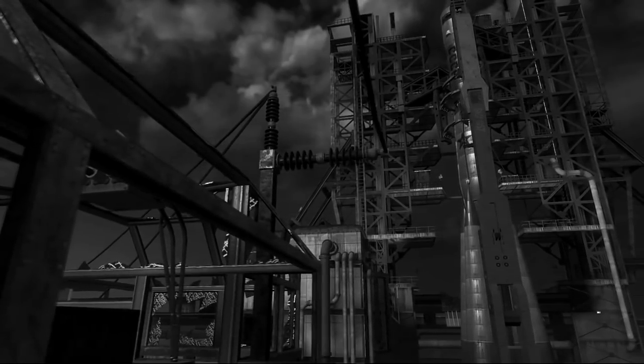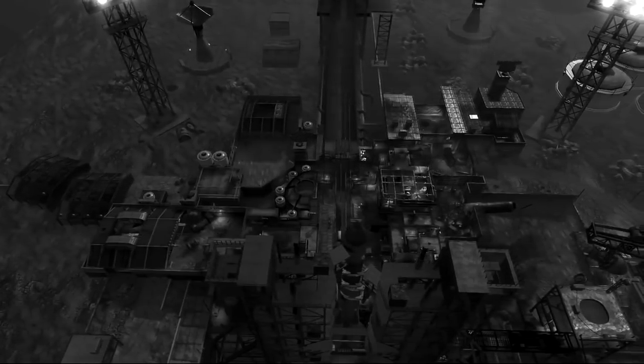Number 8, Ascension. This map. The first zombies DLC for Black Ops. I remember this map fondly because you could blow up the rocket as soon as it took off. But one of the other things as well is that this map also contained a much bigger Easter egg compared to any of the other zombie maps, which was really good.